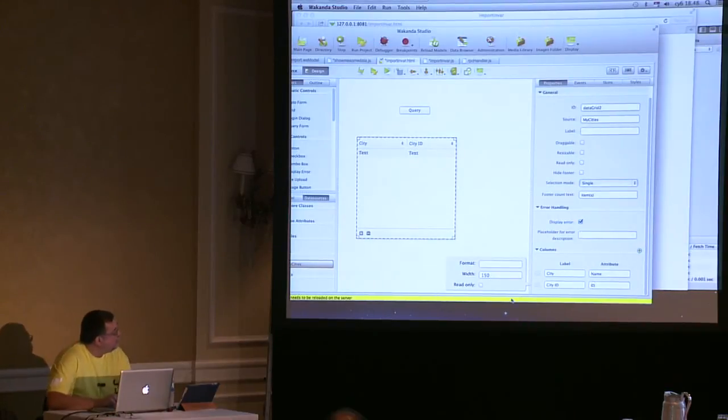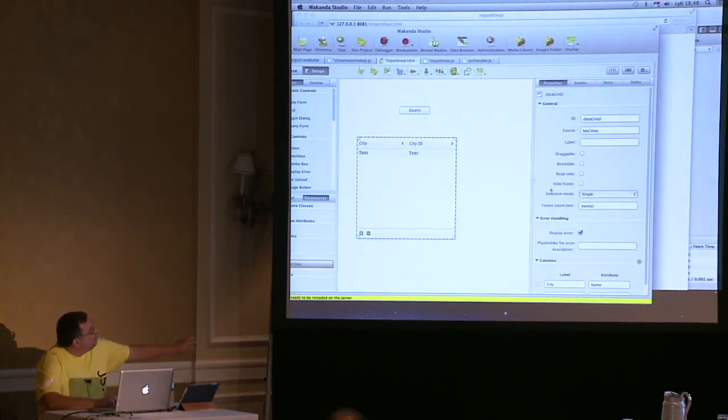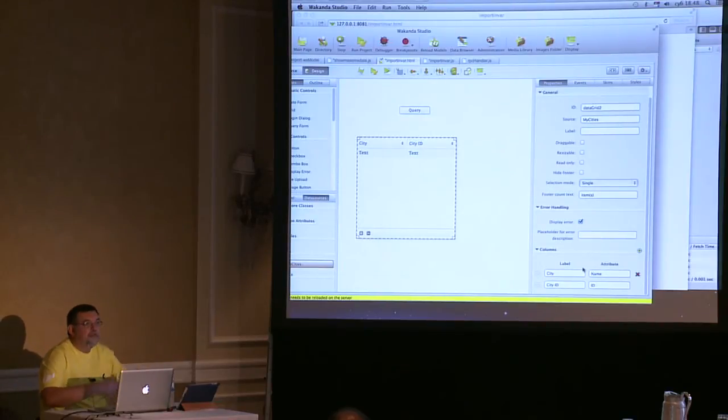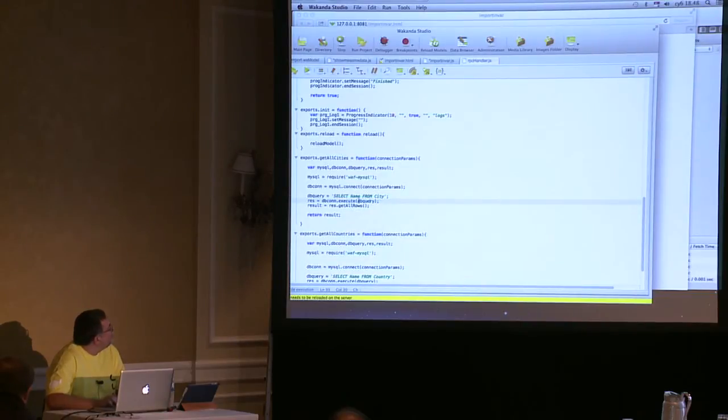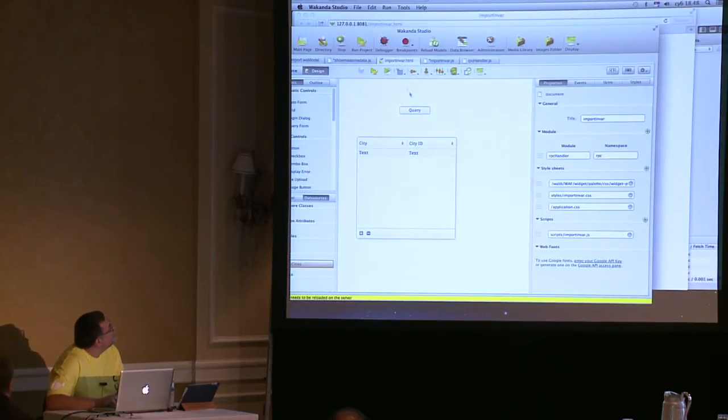Now we can either put the complete grid to be read-only, but in this case, because I am implementing the possibility to modify the record, I want this column to be read-only, so that's the way you do it. Okay, save. This will not work yet because I have to change my query here. ID, and I think that's all that is necessary to get.